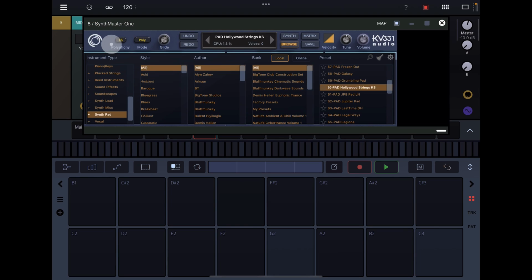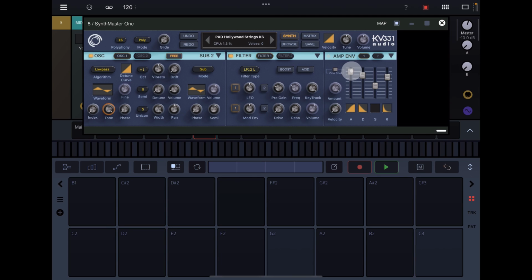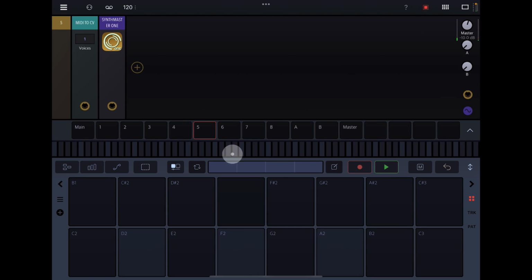I do want to make a very slight adjustment to this synth. So go back to synth. Okay, let's hit play and I'll have another quick practice. And again, don't forget, I could increase this to 8 bars, whatever. So I'm going to hit record, play, give me 1 bar count in.